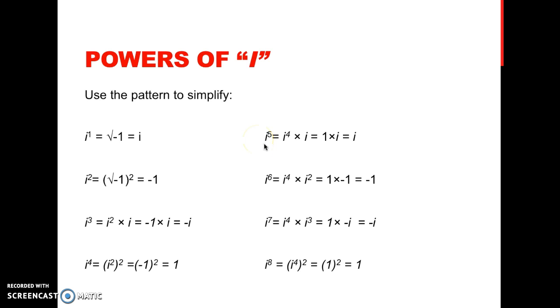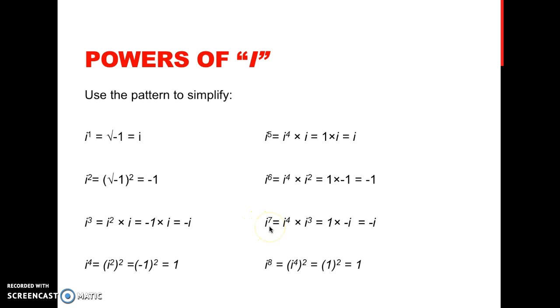I suggest really writing these down so you can make sure that you have these for future reference when you're working up these problems. We have i to the fifth power equals, we can break that down to i to the fourth, which is going to equal 1, and i, so 1 times i equals positive i. Now we have i to the sixth. We can break it down to i to the fourth power times i squared equals, well, i to the fourth equals 1, right here, and i squared equals negative 1. So 1 times negative 1 equals negative 1.